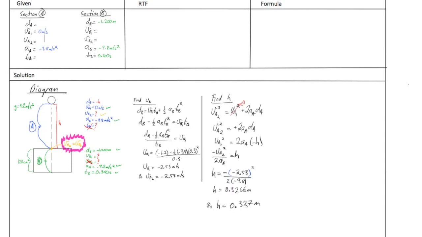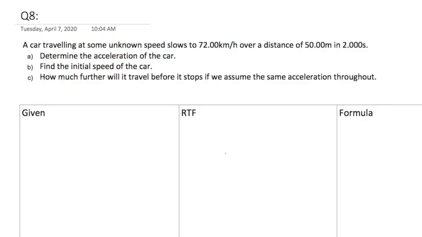Next, sample problem number 8. This is, again, another section A, section B problem, and the reason is that we have a single object. This particular object, or this car, is experiencing 2 different types of motion. And the way the question is asked, you can actually parse that out, and I'll show you how you can figure that out based on how things are asked.